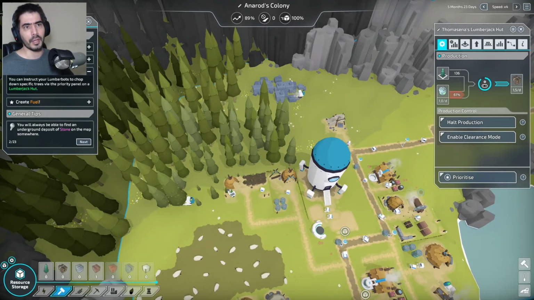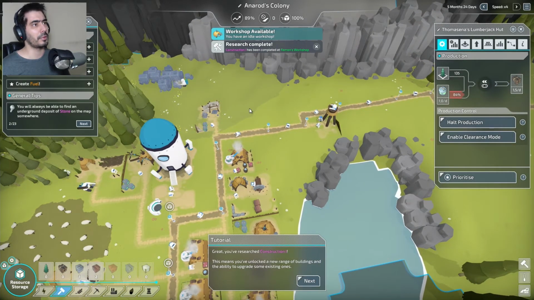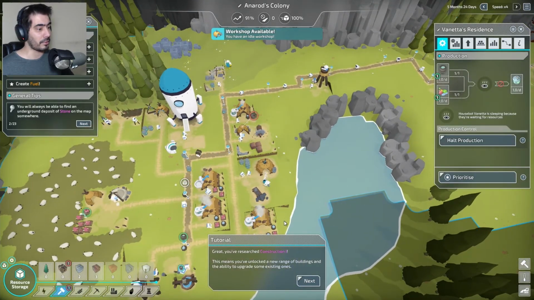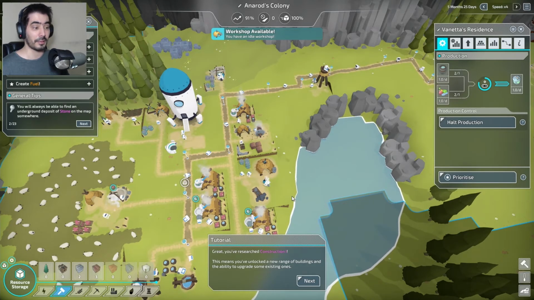That doesn't go away. So, research mining. Construction one has been completed at Ramon's workshop. You have an idle workshop. Okay. Upgrade a residence. Oh, I can upgrade residences. Great. You have research construction one. This means you've unlocked a new range of buildings and the ability to upgrade some existing ones.